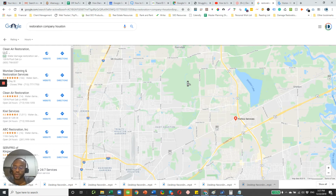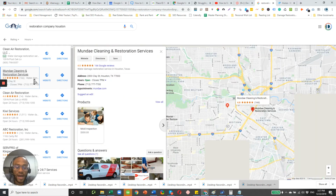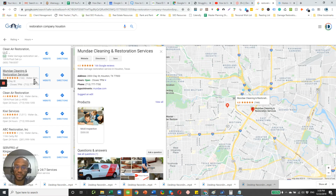Now, what are some other things you can do to optimize your Google My Business? So again, I'll share with you some of the things you can do when you're setting it up. But once you have your business listing published, you can look at what's called Web 2.0 embeds. So this is basically the idea of embedding your Google Map listing onto different websites called Web 2.0s. And this is, to be completely transparent, considered a gray hat strategy, but I have seen it work wonders, but you really want to go for volume when doing the strategy. So I mean over 1,000 to 1,500 embeds.